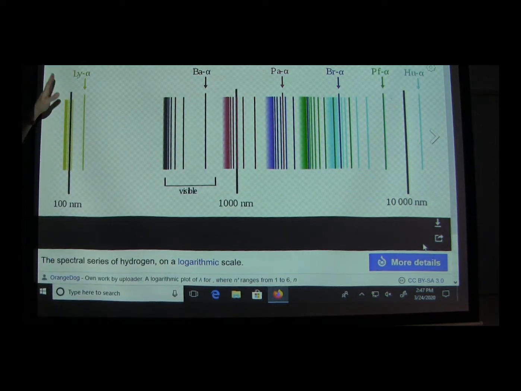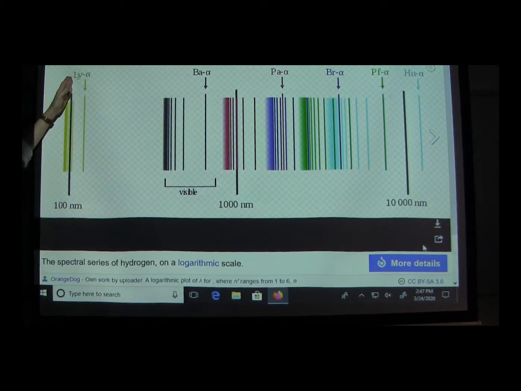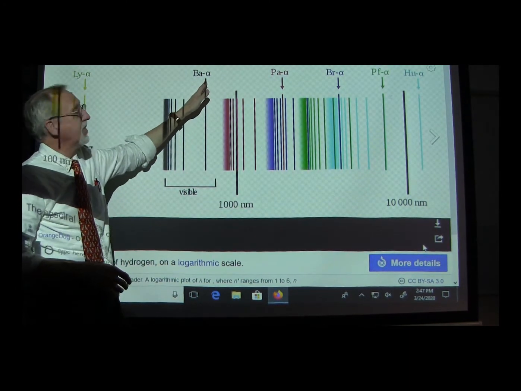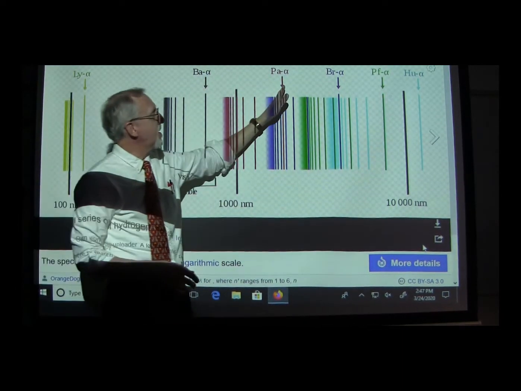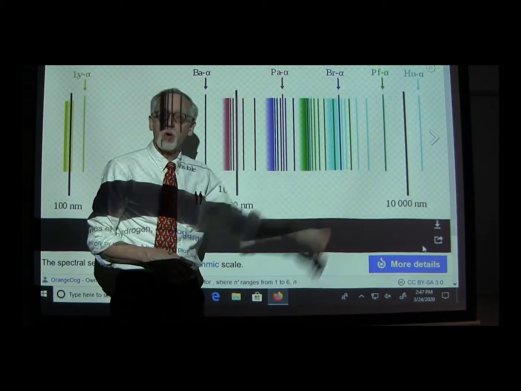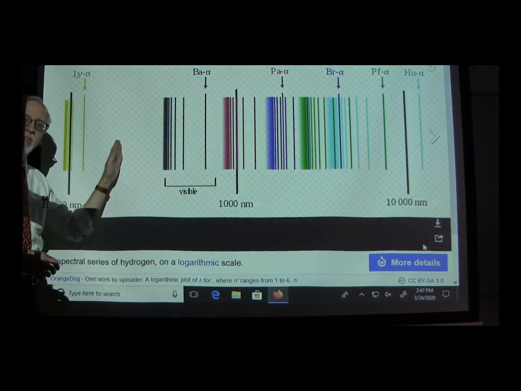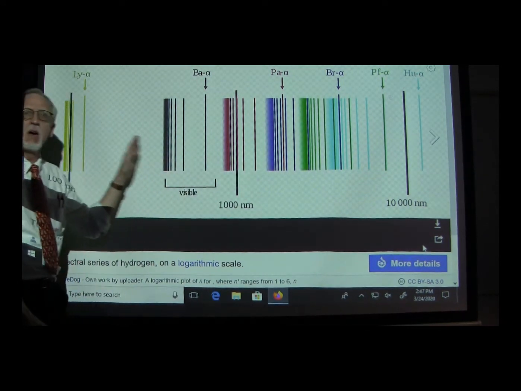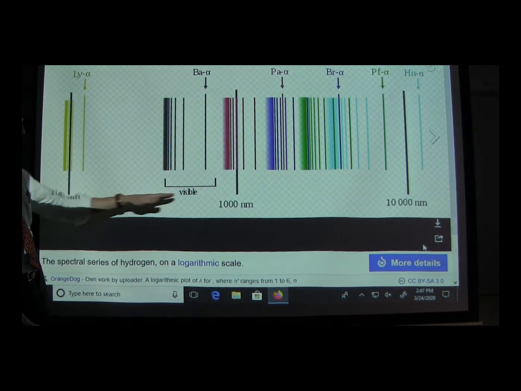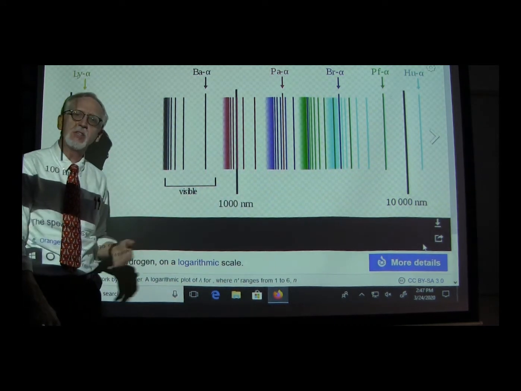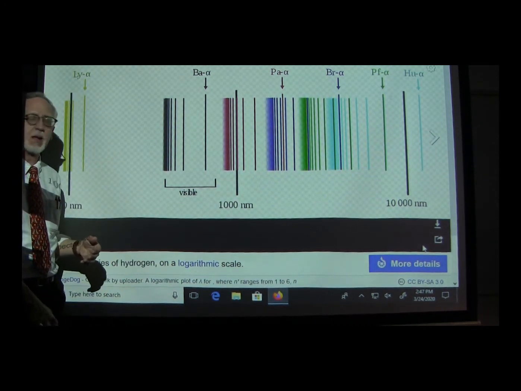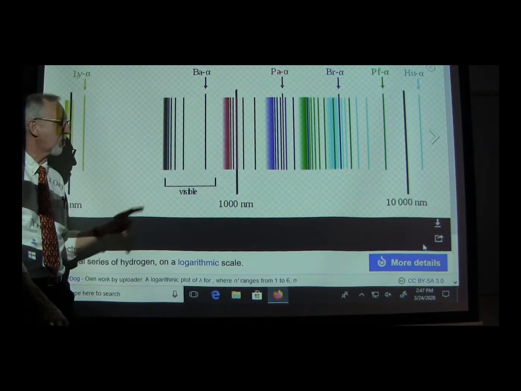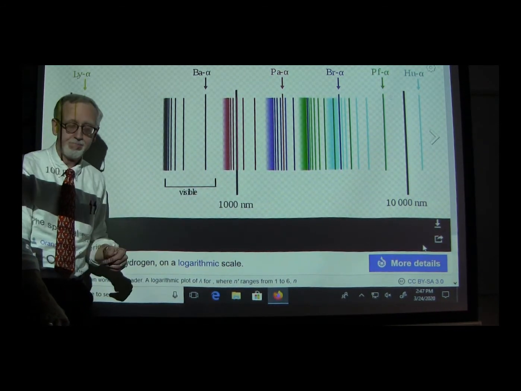Well, this first series over here at the shortest wavelengths is called the Lyman series. And then the ones we can actually see are in the Balmer series. And then there's the Paschen series and more series. And we're going to take a look if there's any way that we can actually describe these wavelengths mathematically. Knowing what they are experimentally, can we describe them numerically? We're not trying to explain what causes them yet. Let's just see if we can describe what those wavelengths are.